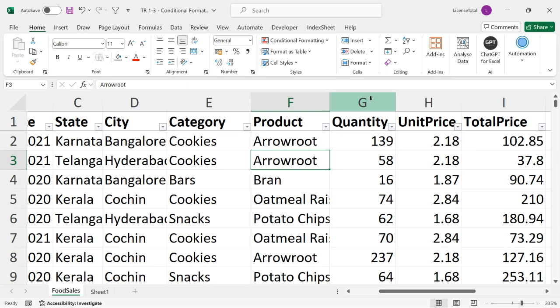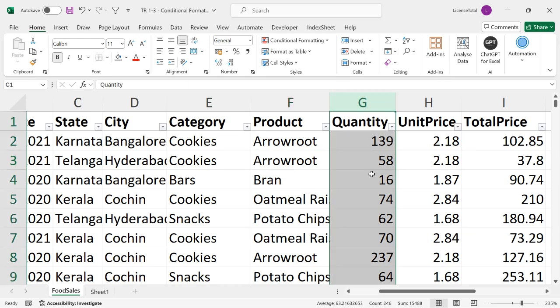I'm going to select the whole column and apply a rule for all the cells which are greater than 50.